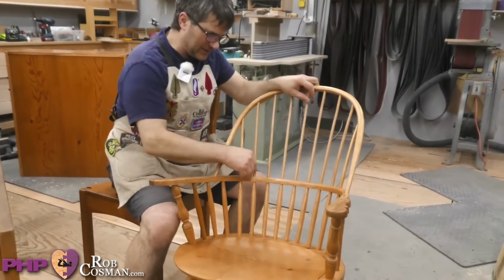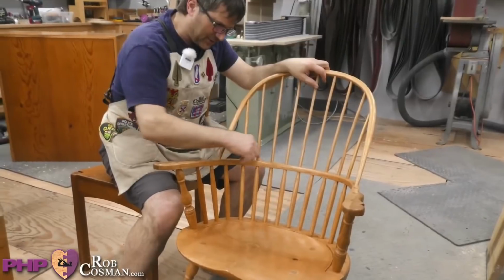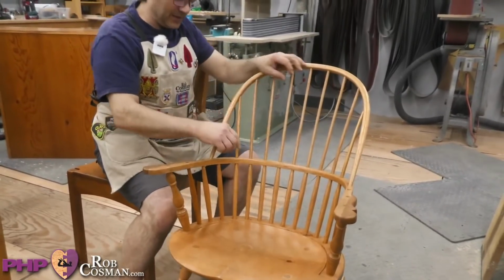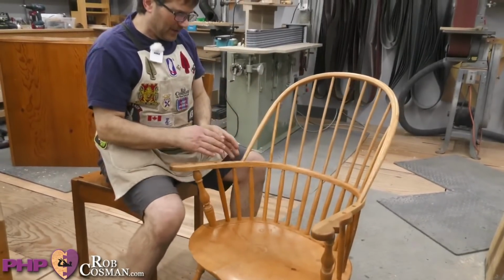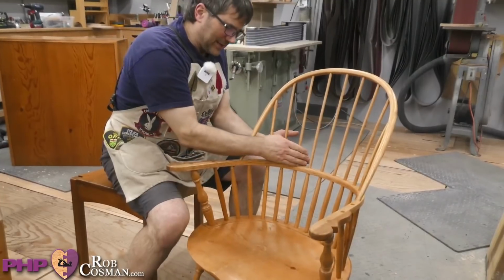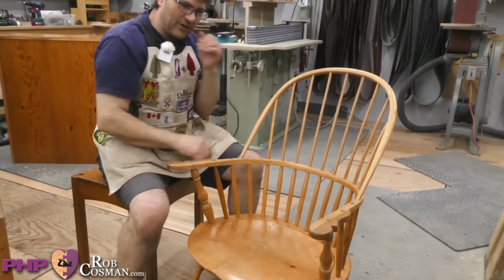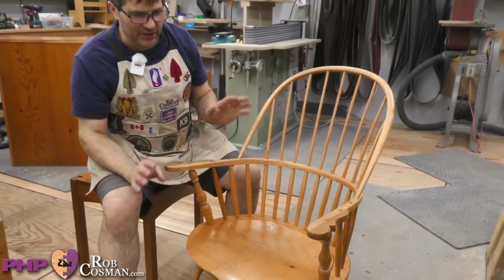This bent piece, you're going to want that grain to be perfectly parallel to that line so that it will bend. If that piece of wood was cut out of a normal board and the grain went off at a bit of an angle, when you try to bend it, it would most likely split where the grain started to veer off. So it's very critical that the grain be parallel and nice straight grained lumber.